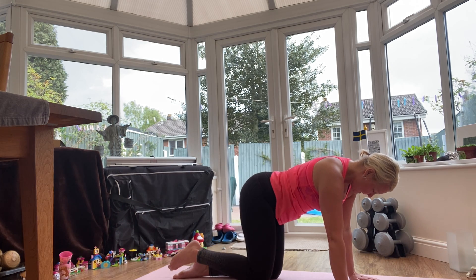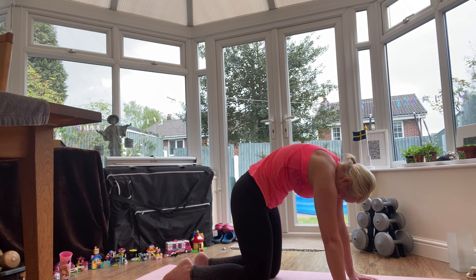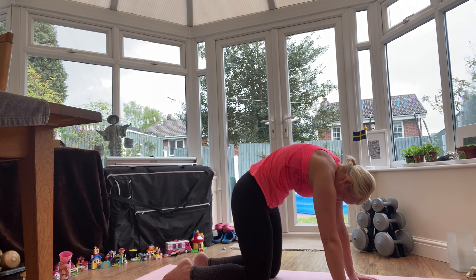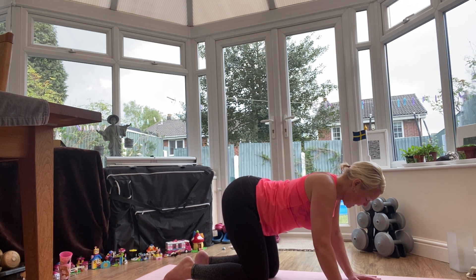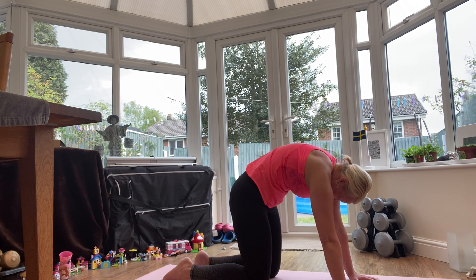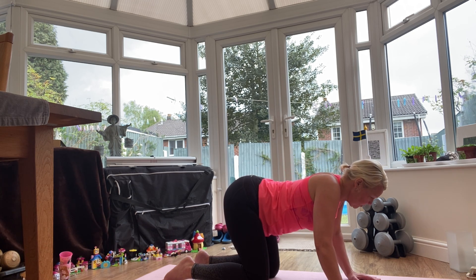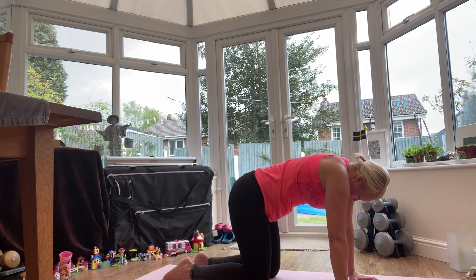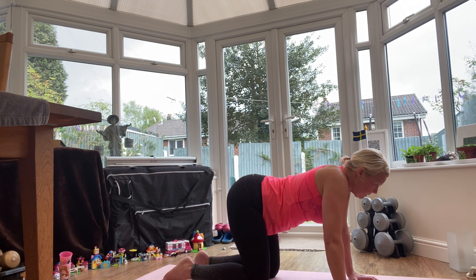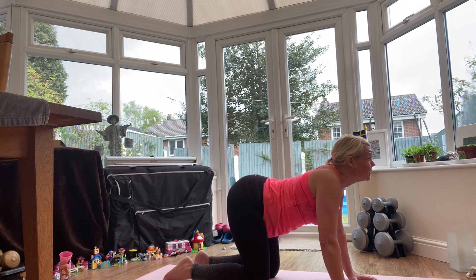Before we do the other side, just stay in our cat stretch. Hands underneath your shoulders, knees below your hips. Just arch your back up here into a cat stretch — push your shoulder blades apart, drop your head heavy down. And come the other way: cat and cow. A couple of times — push your glutes behind you and lift, push your shoulder blades apart, and come the other way. You can sustain these stretches for as long as you want. On this last one, bring the eye gaze up if you can, and keep pushing your bottom behind you — almost as if you're opening up in your glutes. Feel that stretch, beautiful, in your back.